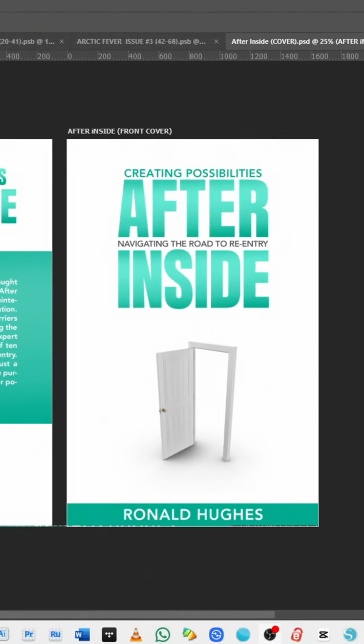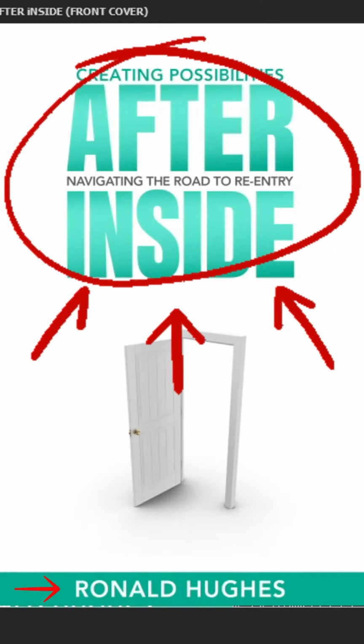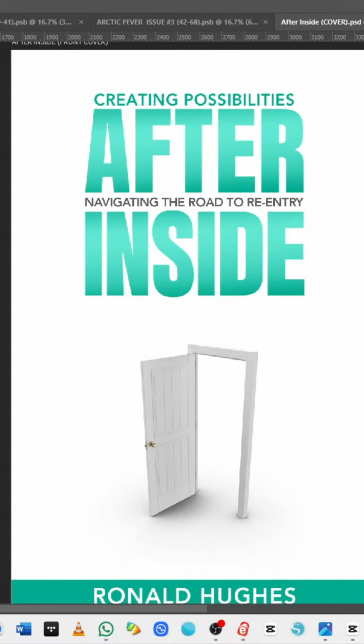So in order to brand this client with a nice modern look, we chose serif fonts. So we have one font, the base font, is kind of a wider font. Then we have a narrow font that we use for the title of the book. It's always good to have contrast when it comes to design. Contrast would allow your design to stand out and be memorable. So in this case, we also chose the color of white, aqua, and a dark gray. It's kind of like a charcoal gray.